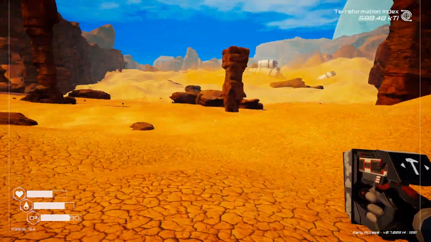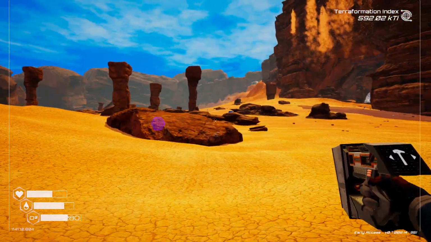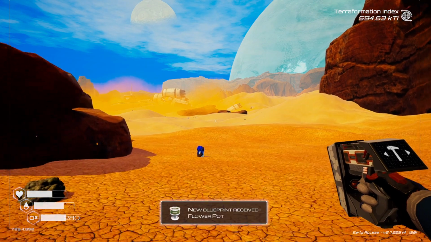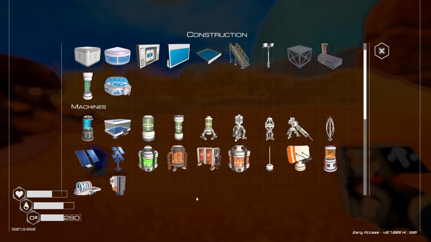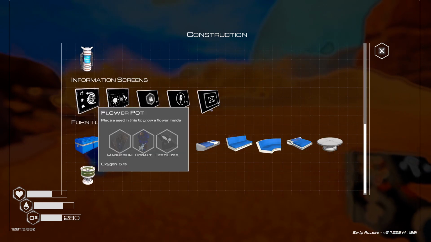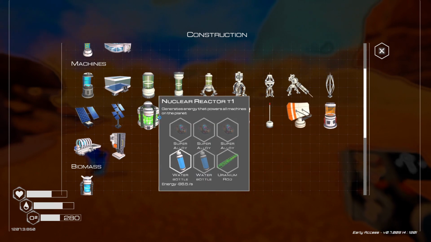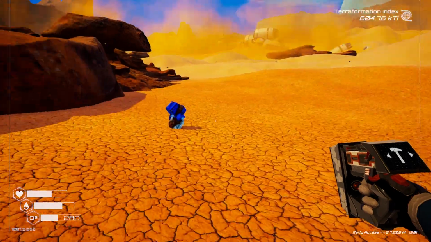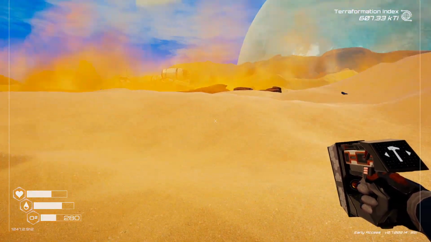Massive bit of land. Okay, just trying to keep my reference. So I think as we start going into there, the oxygen's going to drop a bit more. New blueprint, flower pot. Okay. So 5 a second for oxygen. That's pretty good. Yeah, it's not as good as the big outside one, but it's still pretty good. Right, so yeah, look at the oxygen. It's dropping quite a lot quicker over here.